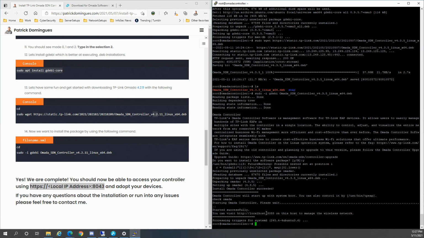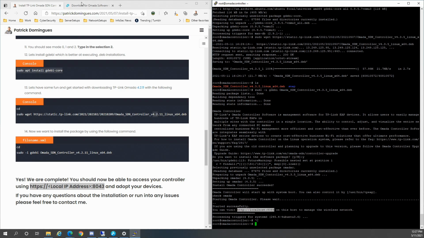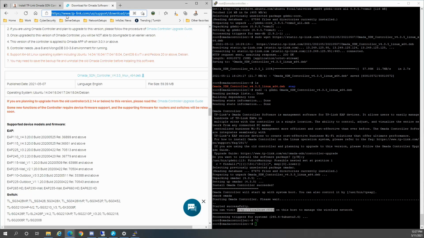Since I'm not going to be using localhost because I'm not on the computer that this was installed on, we'll just type in the IP address of the controller there: 192.168.183.3.